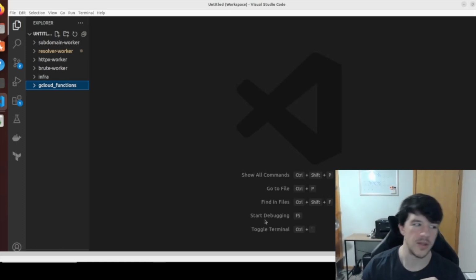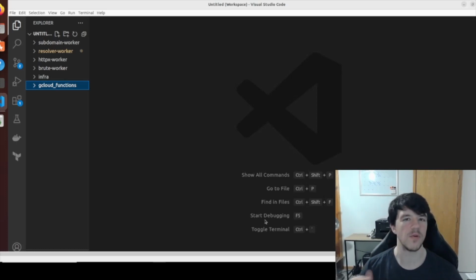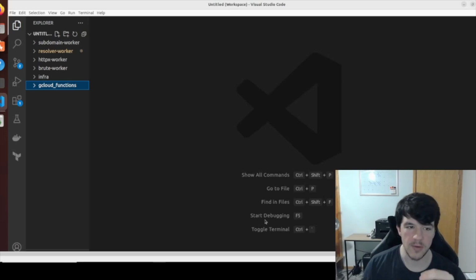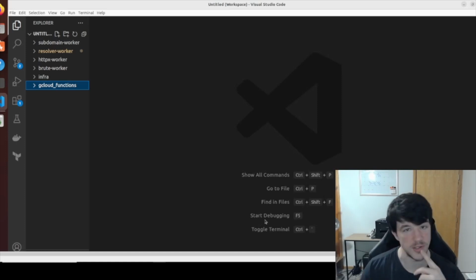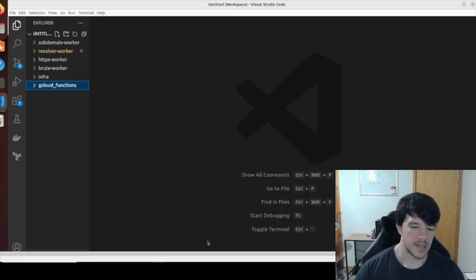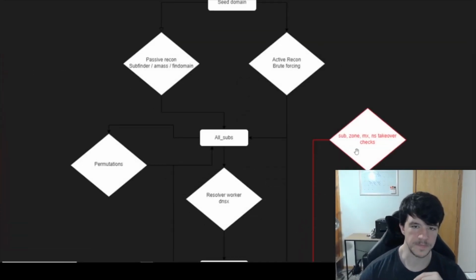But I have a little diagram that I think people have seen before, and it might have changed a little bit, but basically some of the things that I'm aiming for right now with the automation. I'm going to talk about what it used to look like, what it looks like now, and why I changed it, as well as how I may continue to scale it or change the architecture in the future. So let's get right into it.